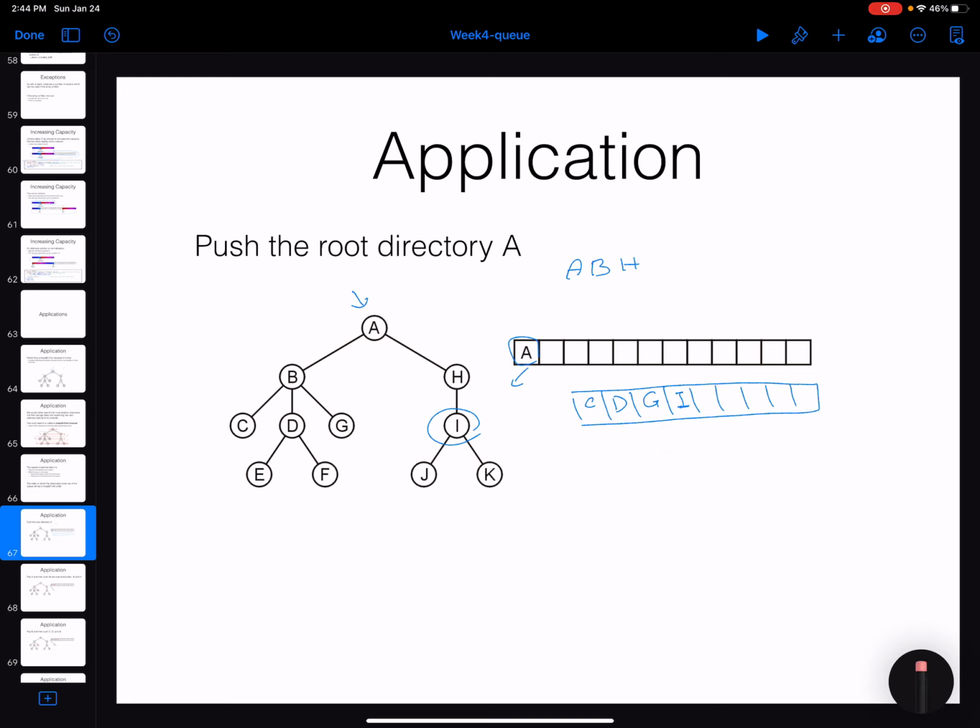Again, you double check if the queue is empty or not, which is not empty. So you dequeue another item. By dequeuing another item, C will be removed from the queue, right? C will be printed in the output, and the children of C will be pushed to the queue. There is no child for C, so nothing will be pushed to the queue.